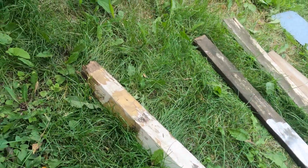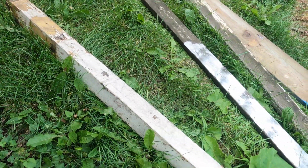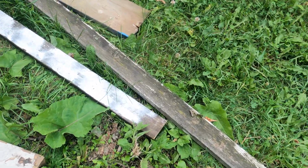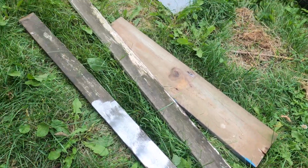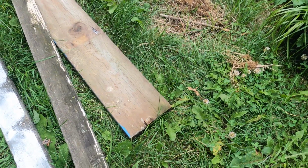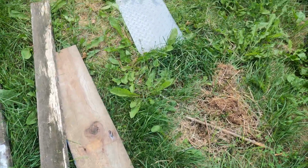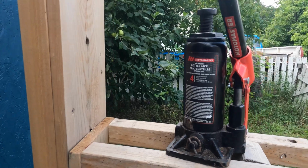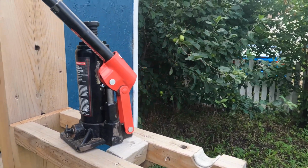The big 4x4, random length, that used to be somebody's fence post, I guess. I got two old 2x4s. I got a 2x8 here. And I got this metal plate. So you're probably thinking, like, how is this going to work? There's nothing hydraulic to this yet. And you'd be right. But let me show you. The hydraulic part of my hydraulic press is going to be this bottle jack.